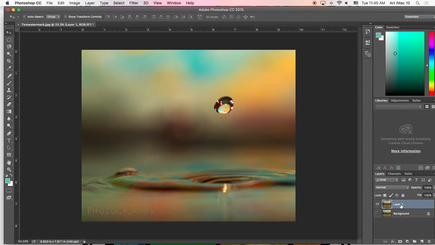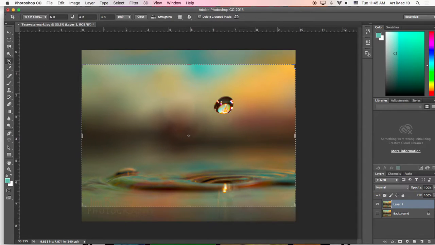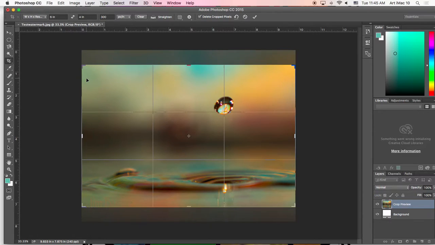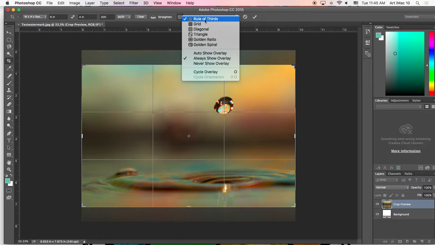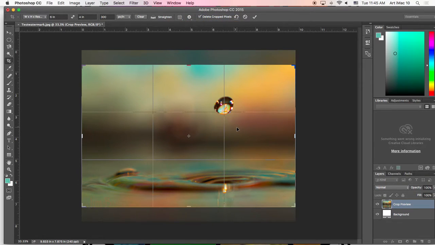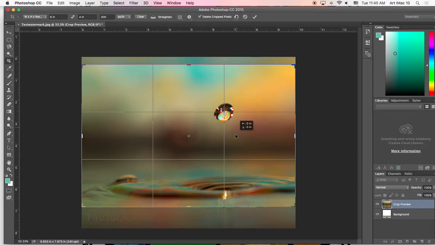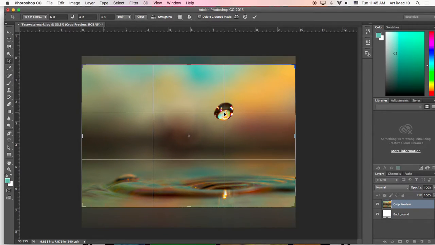Number 6. Next, using the crop tool, crop your image to a 4:6 aspect ratio. And this is really cool. So using the crop tool, we've used this before, it's right there. And if I hit enter once, it's going to give me my grid. You can go up here and change the type of grid that it has. So I've selected rule of thirds. And I'm going to place that water drop right there in the crosshairs. Now when I took the image, it was a little bit different. It was a different orientation, but it was really close, but there it is.